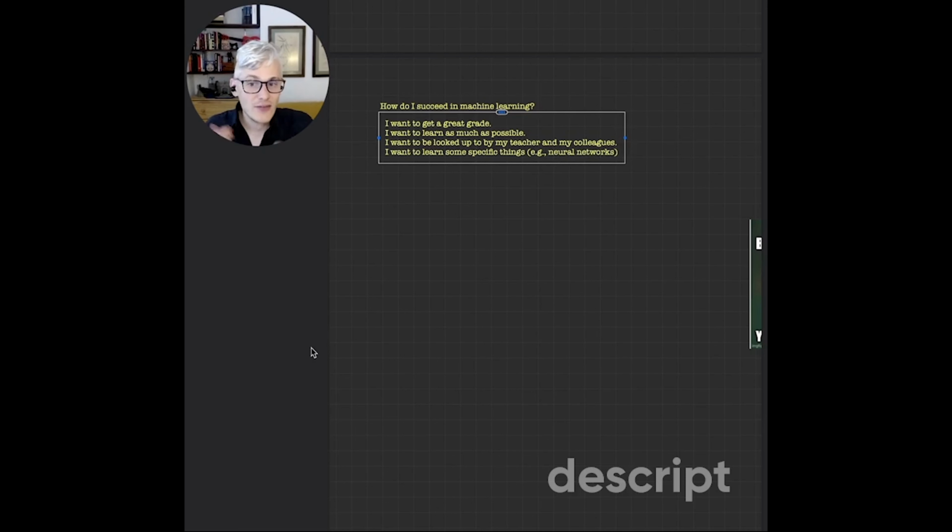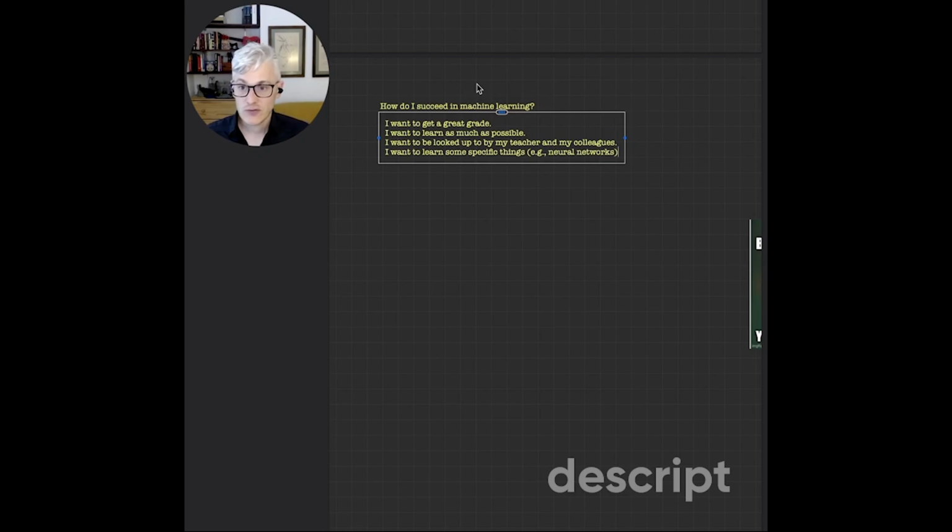And so I can't give a general purpose idea about how to succeed at all these different goals. I think that it's very important that each student individually sit down and think a little bit about what they want to get out of the class. However, what I can tell you is how the class is laid out. And when I give you my structure of how I've thought about the class, how I've structured the material, the assignments, and the learning objectives of the class, what I hope is that you'll be able to take your own goal, look at the way that the class is structured, and figure out a smart way to achieve what you want to get out of the class.